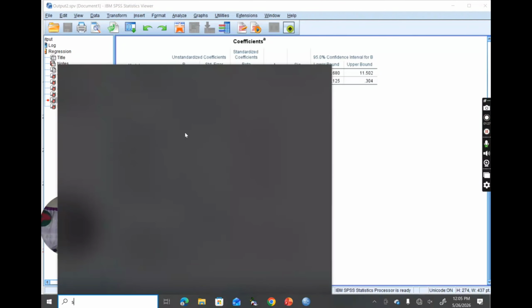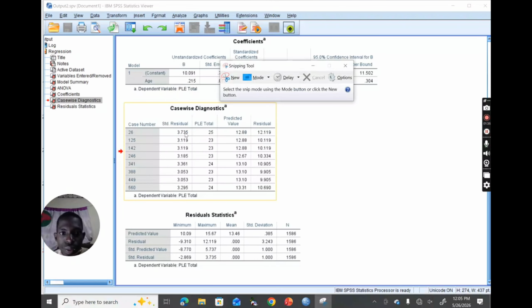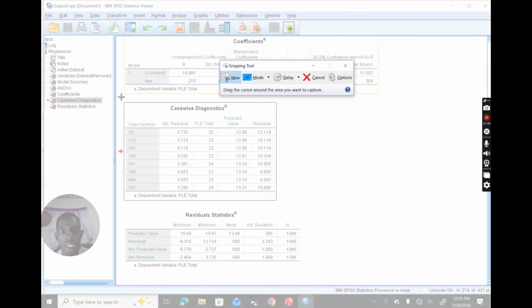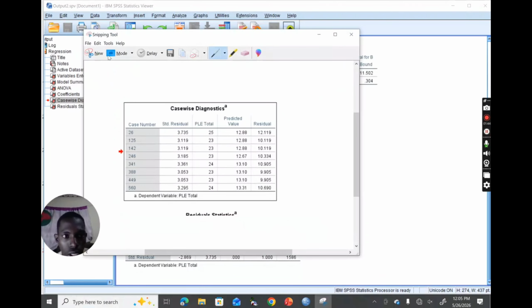Let me search sniffing tool. Enter. So just select new, come here and select new, then just copy and paste.